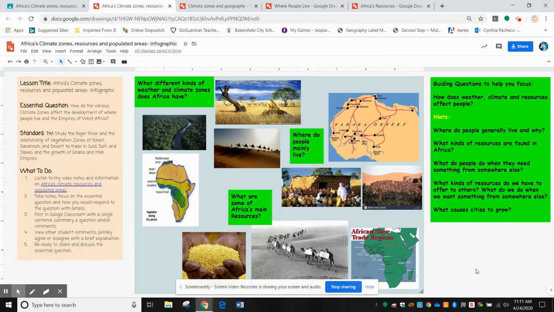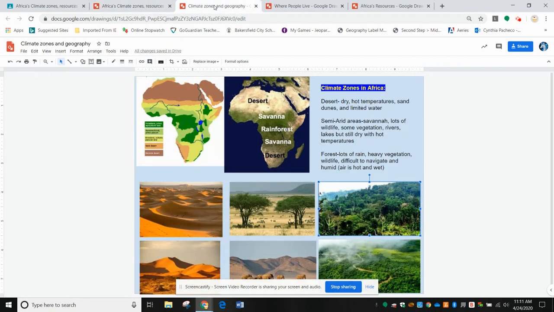So first off, let's get started with the different kinds of weather, climate zones, and vegetation areas in Africa. Based on these pictures, there's several different areas. Here is a map. It shows you the different areas sectioned off within Africa. Let's get a bigger picture.